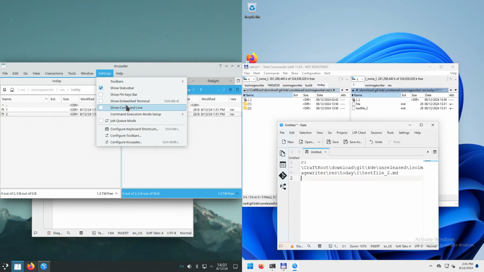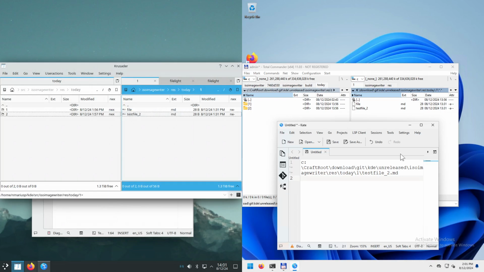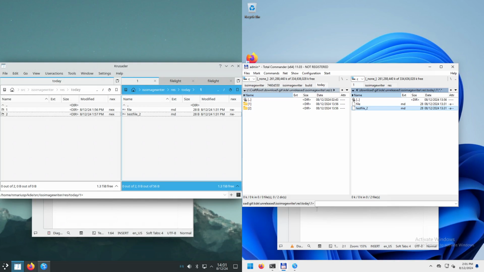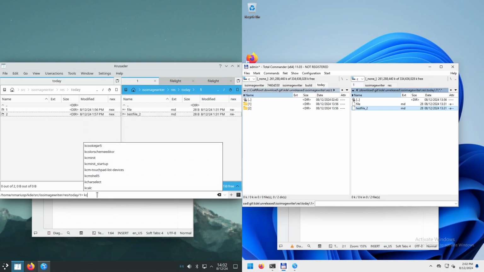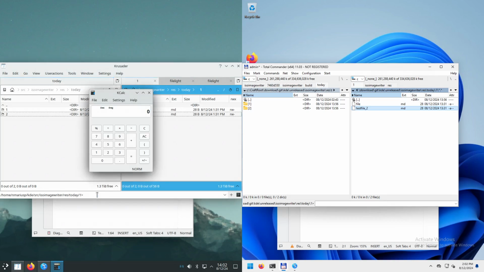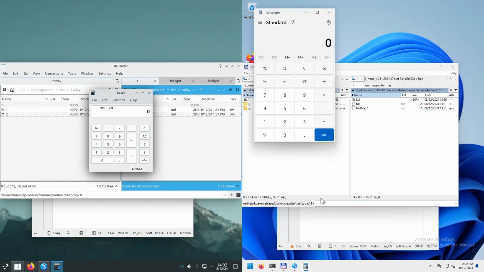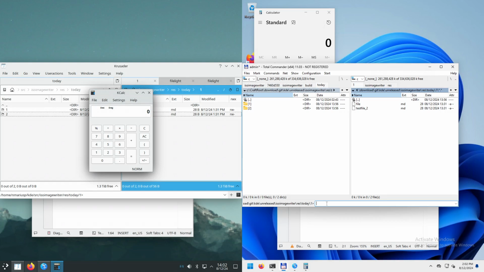And then I need to select between command line, which is what we have in Total Commander, this thing where it says the PWD, the full path of the current directory. And then you can enter commands. What would be a command? This one, to start kcalc. So calc.exe is the Windows calculator. So I wrote CALC, or I could put the extension. The extensions are not mandatory when you want to start a process in Windows.